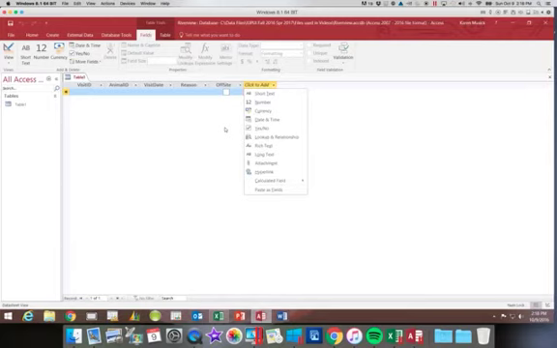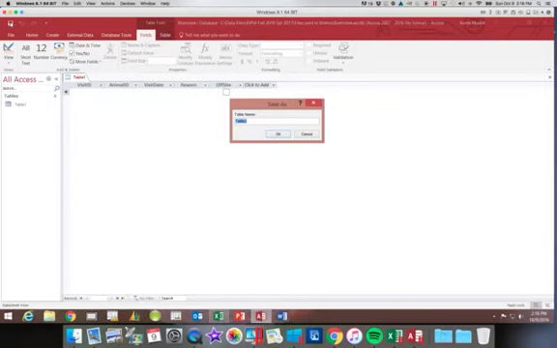We want this table to be called visit. So if I come up here and I click the Save button, notice it says it is saving a table. So it's asking you for the table name.